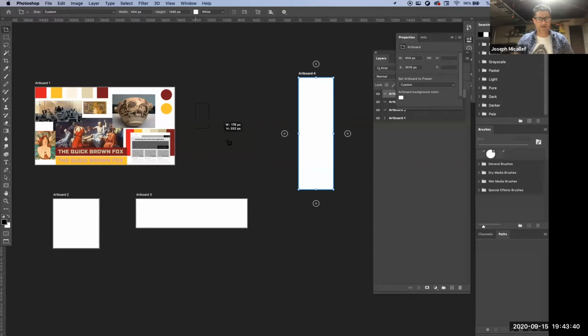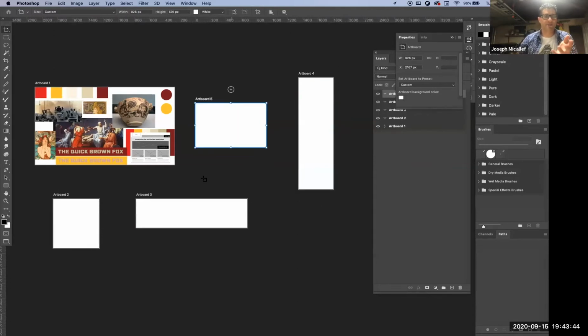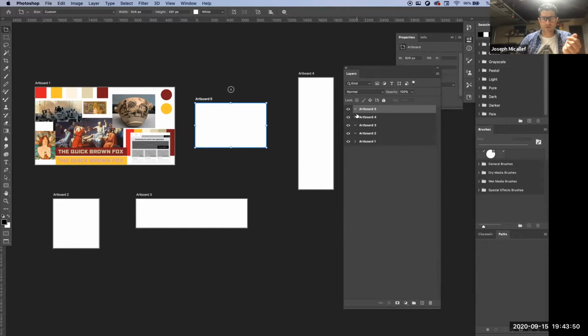And let's say I had another one like this. So now I have what are going to be my 4 banners. You can go in here and change the names of the artboards to what they should be. I think for the assignment, I said to name them based on the size. So 600 by 600, and then underscore, I'll just say for now, banner 1.